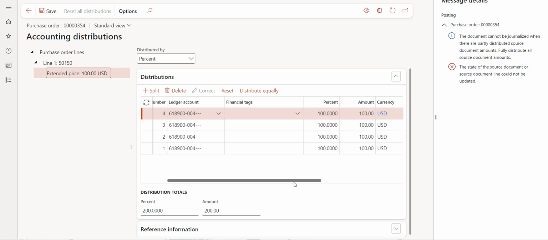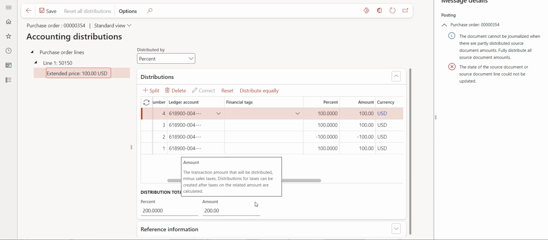So how to fix this? But actually, let's talk about how this could happen. Sometimes when a user creates that purchase order, they may come into the accounting distributions for some reason and start resetting or wanting to change some charge cost or some ledger account. So maybe they can play around. Or sometimes for migrated purchase orders, for some user errors, you can also get into the same situation, right?